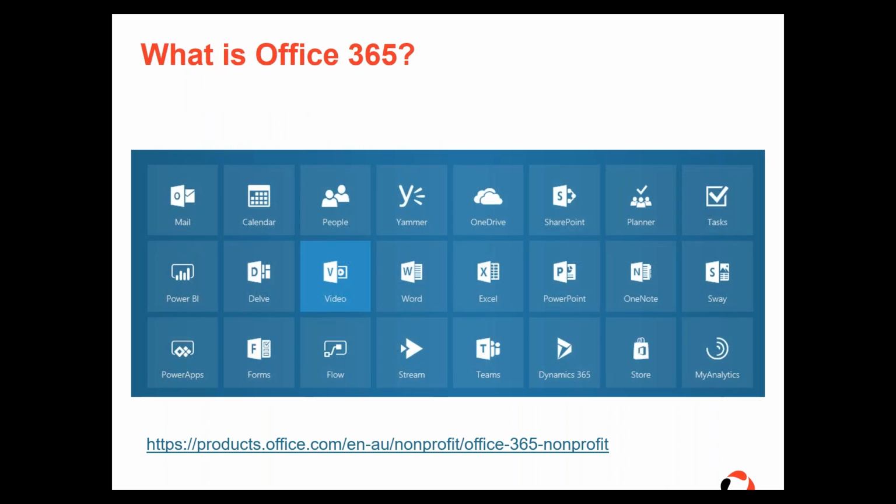So let's start off with what is Office 365. As you can see there, Office 365 is quite a broad suite of applications. And as I said, it's constantly evolving. So this menu changes all the time. Almost every time I do a webinar, I have to take a new screenshot because there are more tools on there. You also notice that it does look different for different people.